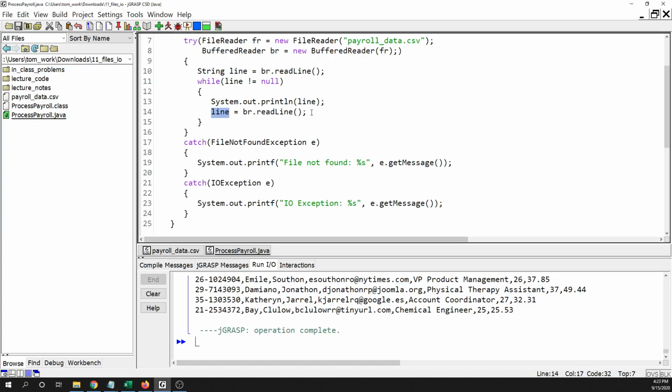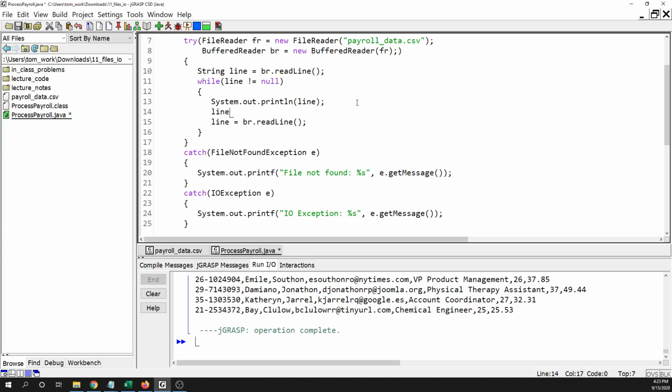The first thing we want to do is split this line that comes up. There is a method in the string class called split, and it will split a string across whatever character you like.